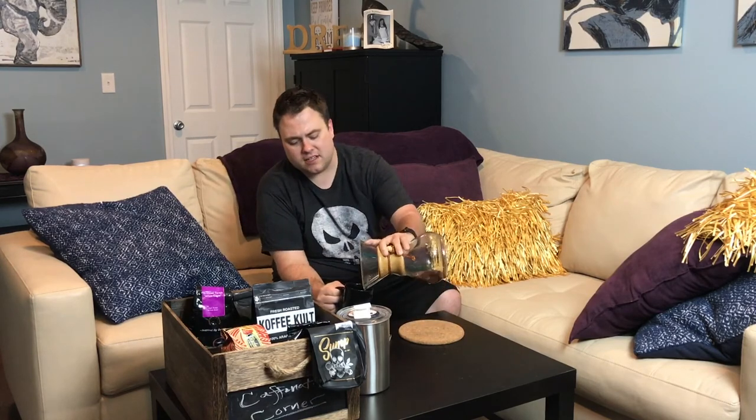Seriously, hand-grinding these beans takes double the time. I've changed my grind, I've used two different grinders — the beans are a lot smaller, I don't know why that is, obviously it's where it's grown and the amount of water and sun. I should have recorded me grinding the coffee because it would literally be a seven-to-eight minute video before we even brewed. Definitely a cup of coffee that takes a lot of work.